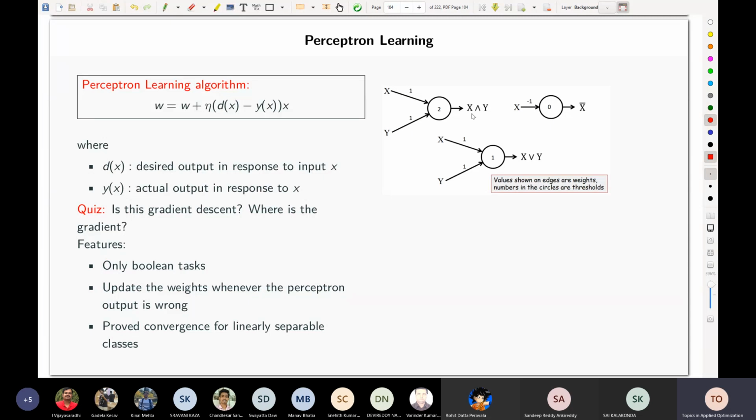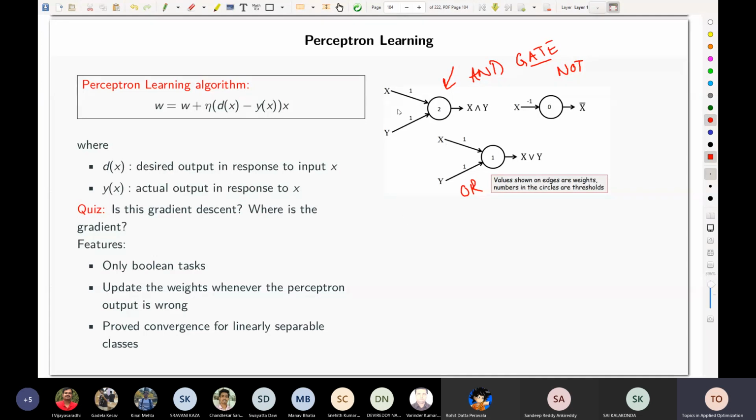whether it can do the AND operation, right? So can we build a perceptron? It seems like we can build it, because what are the things that we need in our model? We need the weights, and we need the threshold T, right? So if you want to do the AND operation, then I will build this perceptron. If you want to do the NOT operation, I will build this perceptron. If you want to do the OR operation, I will build the OR perceptron. So you can think of this as an AND gate, NOT gate, and OR gate, right? So will this work?